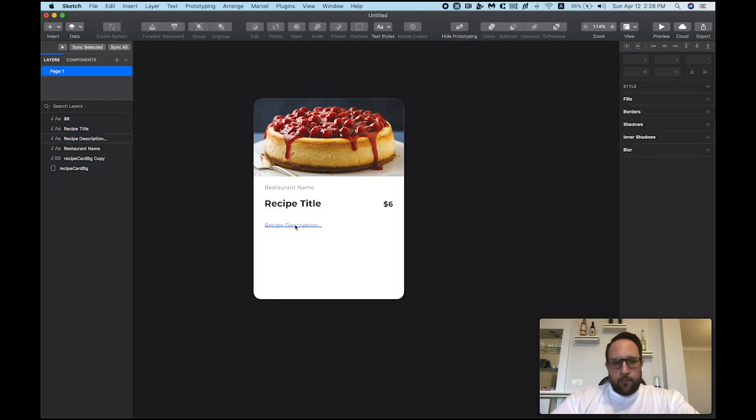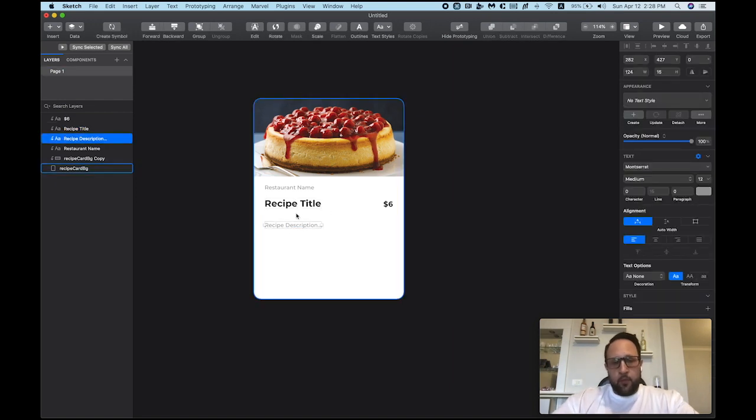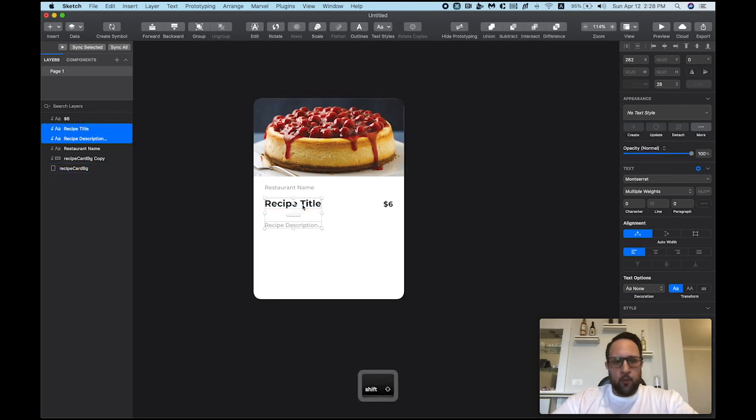So here I'm going to use the Smart Distribute feature in Sketch. I'll select the description with the title and come here in the inspector and type 16. Here we go.